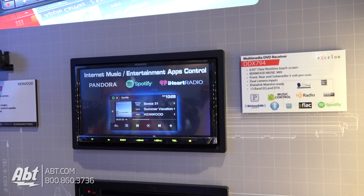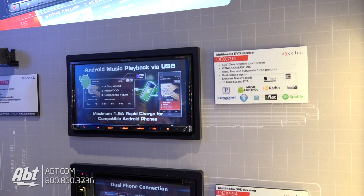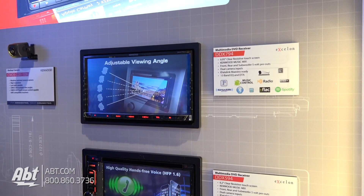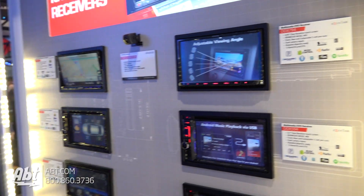Another feature for Android is a Bluetooth streaming audio feature called AptX. AptX is essentially a high-quality music stream. So if you have very large files on your phone and you want to do it wirelessly, you get the sound quality out of that larger MP3 file with AptX. And that's an Android exclusive feature. Some really cool head units here from Kenwood.